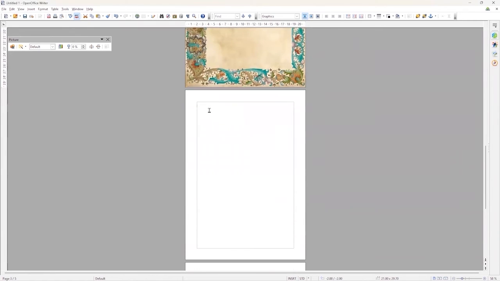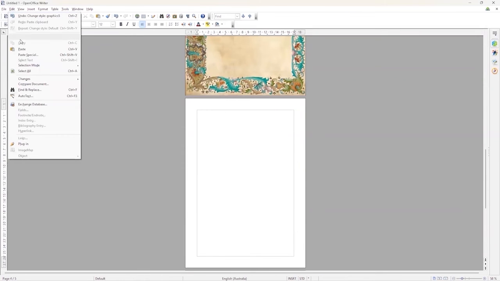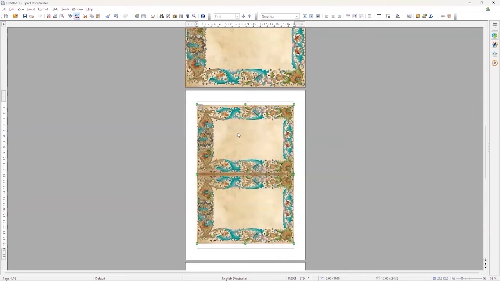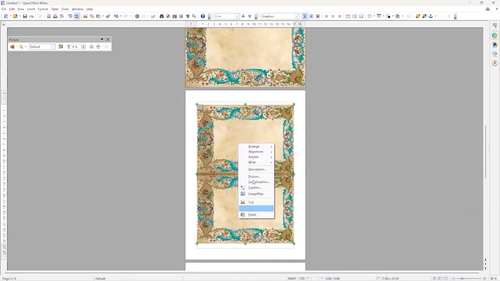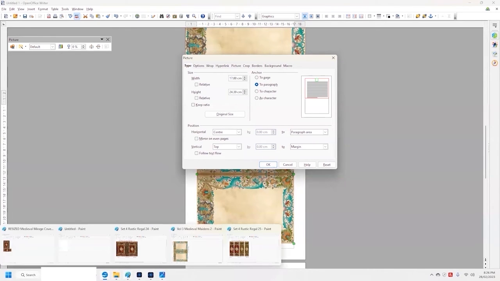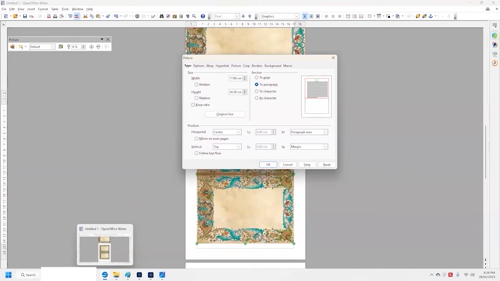Now, I just wanted to show you something else that you can do. Edit, paste, special here. The other thing is, remember, you can go onto this image here under picture. And remember, you're going to make this to the perimeters of your paper size as best you can without it looking distorted.